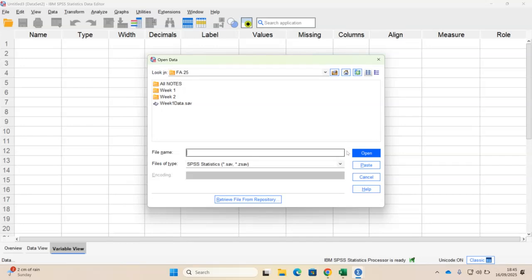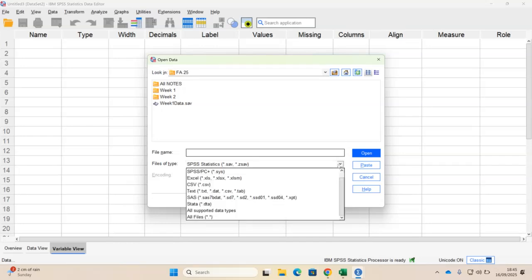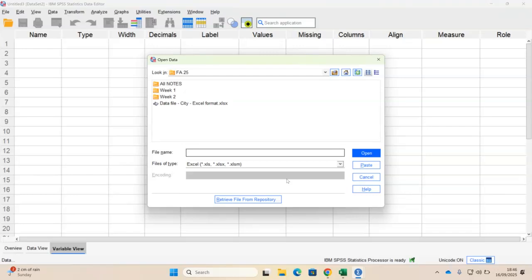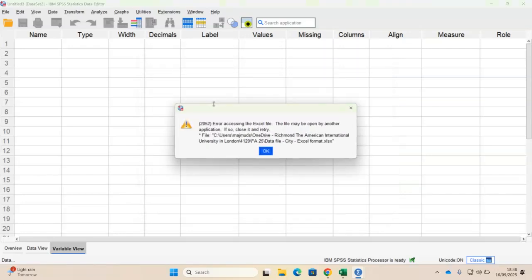Okay, once this thing opens up, in the drop down here, select Excel because we're trying to get it from Excel. And then you should see your file where you've saved it and double click.